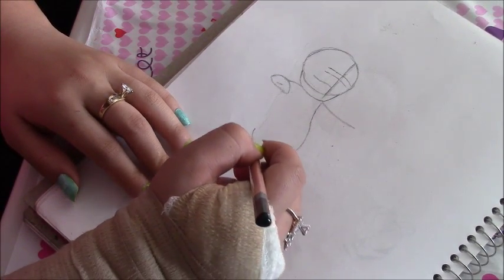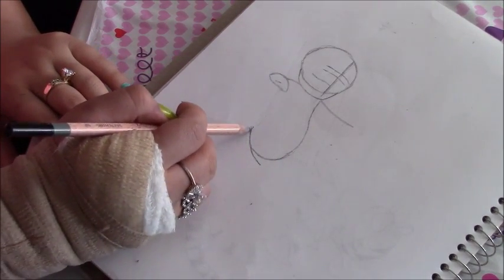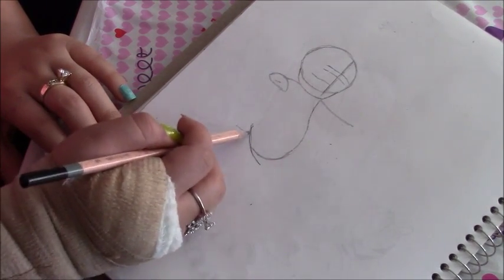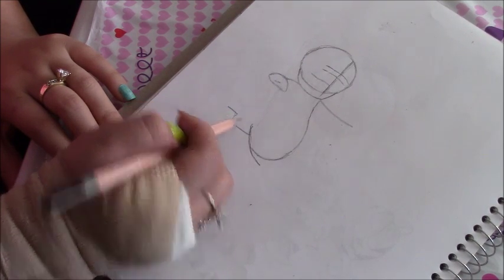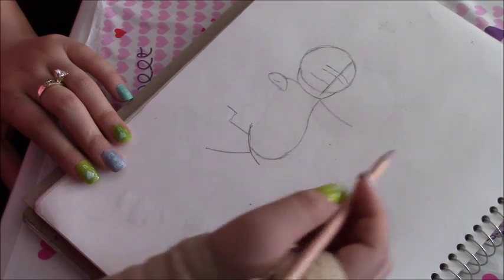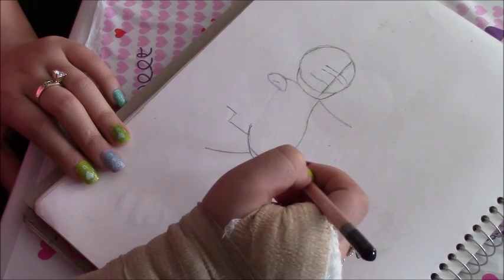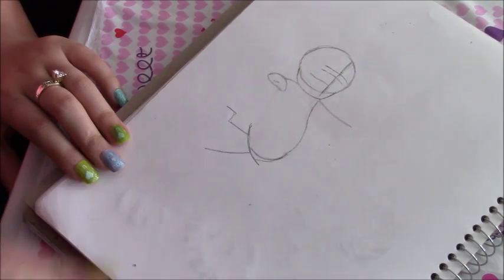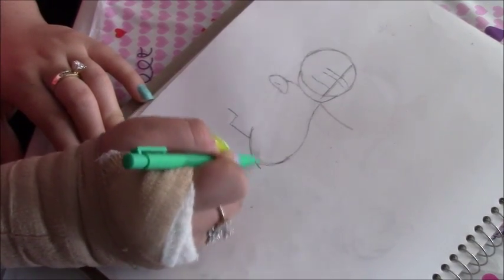You're going to continue by drawing these lines. So you're going to draw this curved line. Now you're going to draw a line and then go up, then down, like that. For the other line, you're just going to draw a straight line like that. And make sure your belly is full. Mine is not full, so I will get my handy dandy eraser just to erase that mistake.